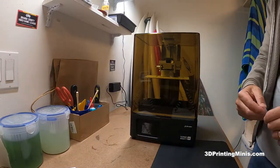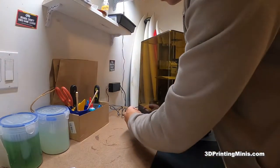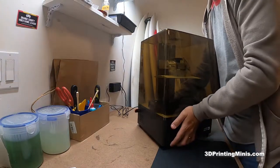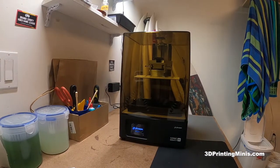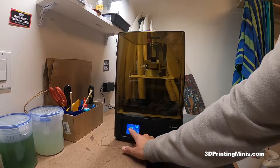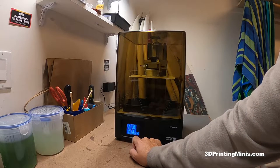We are back. Here's the USB that came with this thing. The USB port is on the side right here, which is not too bad — some people complain that it's not on the front, but I don't mind on the side. Then we'll just power this up and see how it works. Powering up — Phrozen 3D. That's your printing menu, your tools. It's got manual, LCD test, VAT cleaning, and Z calibration.